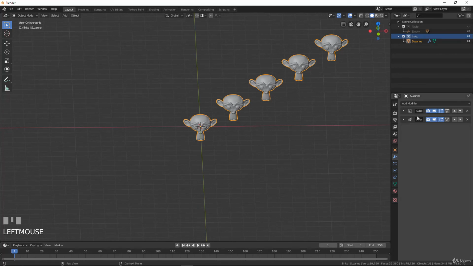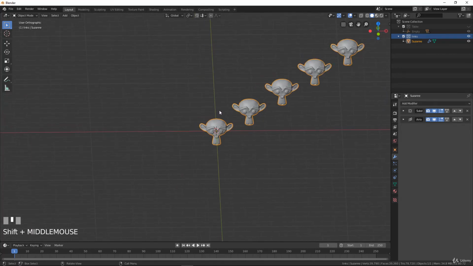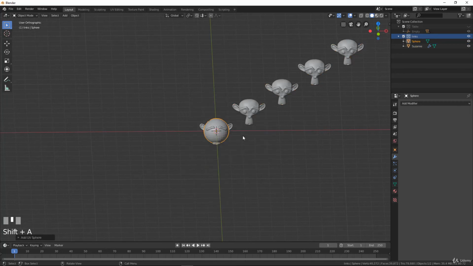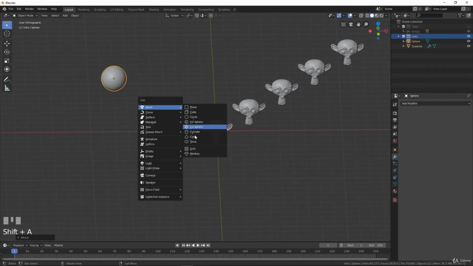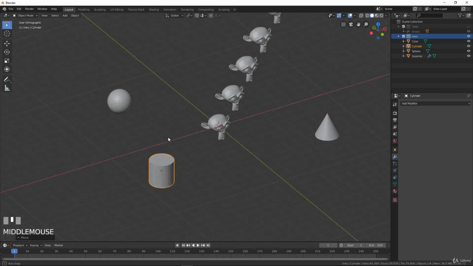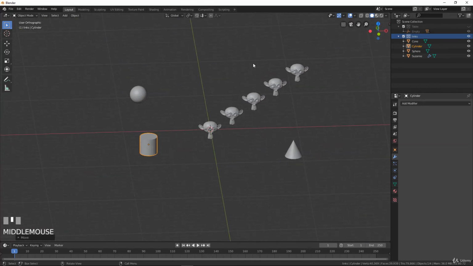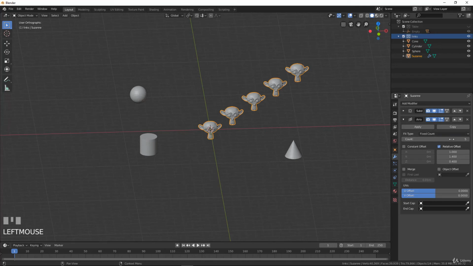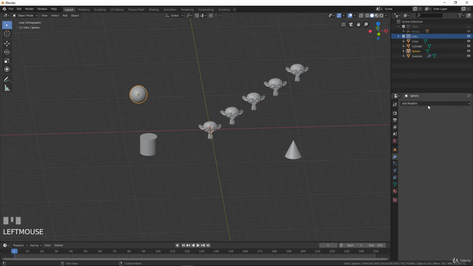Okay, and we have these two modifiers, and we will add other objects into our scene, like a UV sphere, and maybe a cone, and maybe a cylinder, to make the examples good. So let's say I would like to add exactly the same modifiers to that one. So the first solution is I go to this one, and I remember what I did here. I did make a count here, 1 here, 1.4 here, 0.4 here, and I put exactly the same data into that one. I add a modifier and everything. Manually, it will take time.